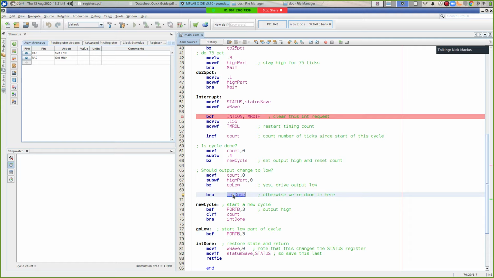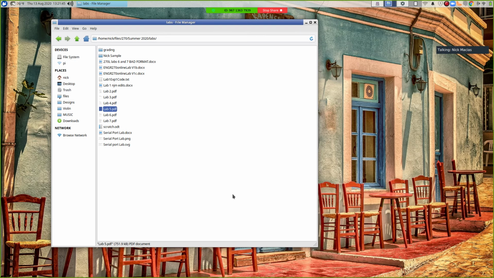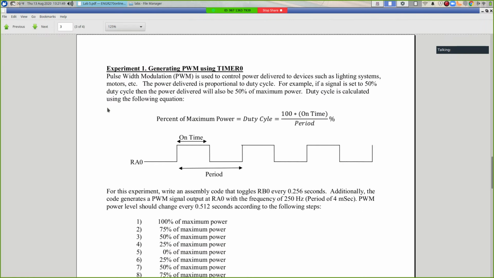So let's look at this with respect to Lab 5. So RB0 is supposed to be 2 hertz, which is every 512 milliseconds.